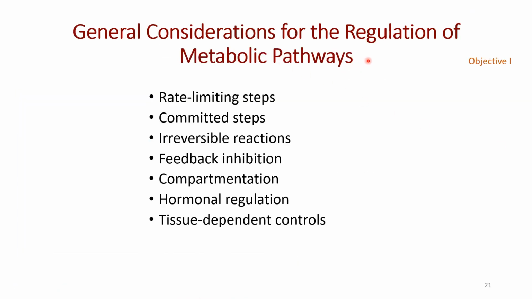So let's think about overall regulation of metabolic pathways, and we can think about the TCA cycle. There's going to be rate-limiting steps. That means steps where an enzyme can be more active or less active based on whatever allosteric modulator it has. We've talked about committed steps where you have a reaction like when glucose gets phosphorylated, it's trapped inside the cell. But when the glucose 6-phosphate becomes fructose 6-phosphate, and then you get the fructose 1,6-bisphosphate, that's the committed step for glycolysis. So you see committed steps can be involved in regulation.